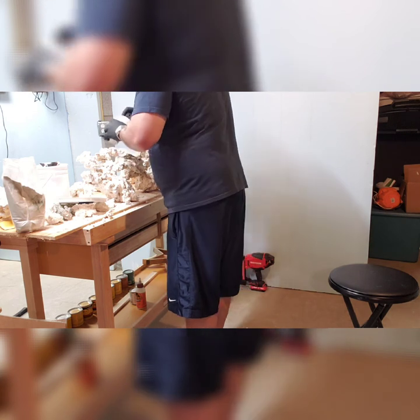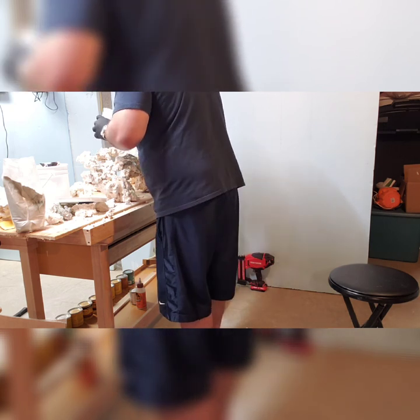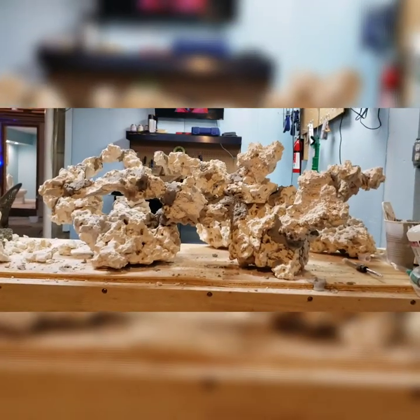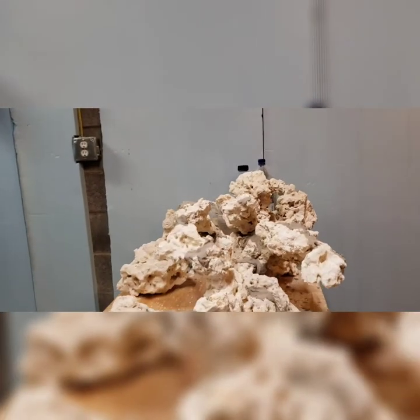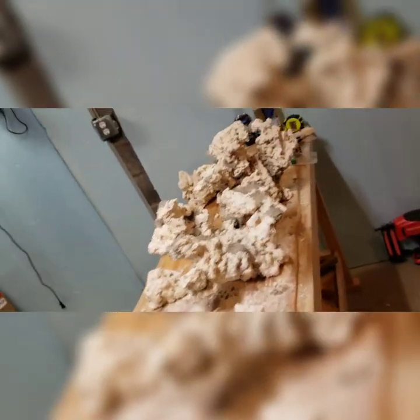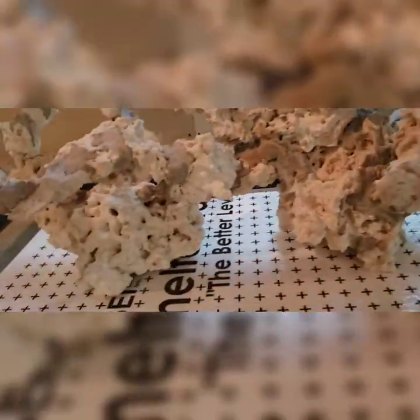I didn't really do this as an exact science — I was just taking the paint scraper, taking some of the cement, and letting it run into the cracks and crevices of each joint. As you can see, this is the product with the cement poured into all the joints. I really laid it on thick in the heavy supporting joints because I didn't want this thing breaking apart. Here's the final view while it's in the tank. I'm gonna take some sand and some more super glue and try to hide all the cement, but this is what it's looking like so far — not bad for my first attempt.